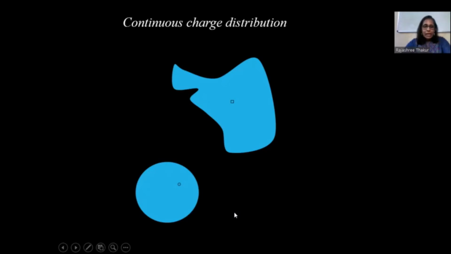So, if there is a surface, then I can divide that surface into small area elements, say delta S, and specify a charge delta Q on it. Correct? Hence, we can define charge density.